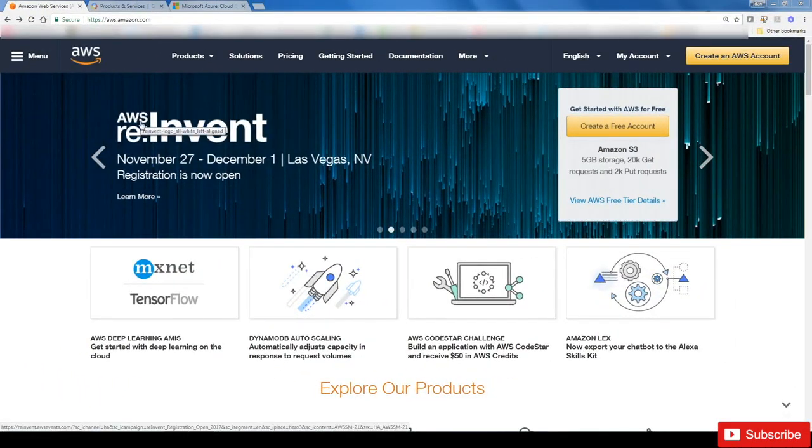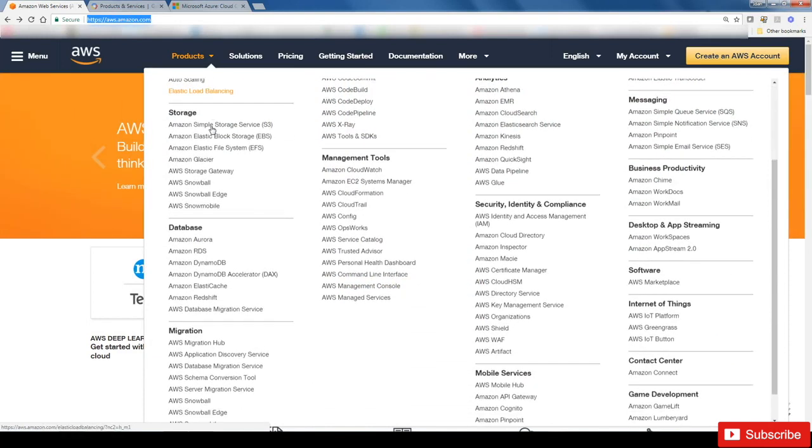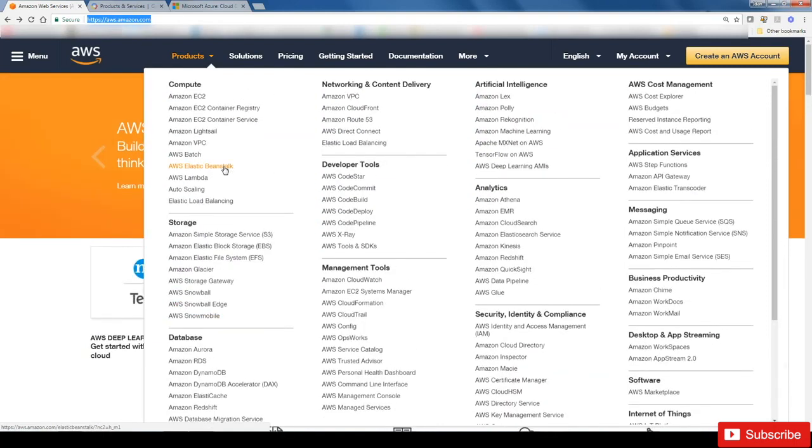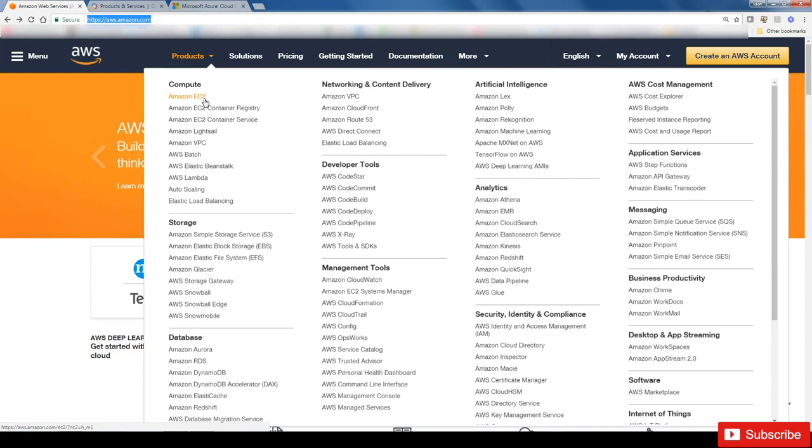Starting our tour with Amazon AWS, this is the site name that you see over here. And I'm going into the menu to the product options, where I'm getting quite a long list of products. But you see that they are divided into categories. I have compute, storage, database, networking and content delivery, developer tools, management tools, artificial intelligence, analytics, and so on. Many others. But under each one of them, there are specific products or services. And just as an example, Amazon EC2, this is the classical product to create virtual machines. This is infrastructure as a service.